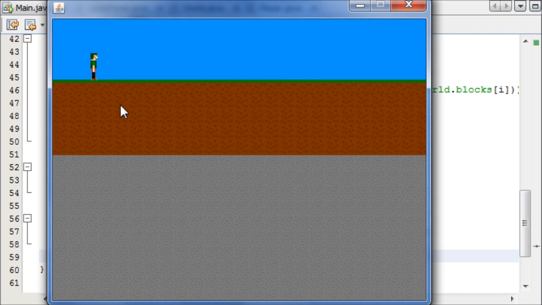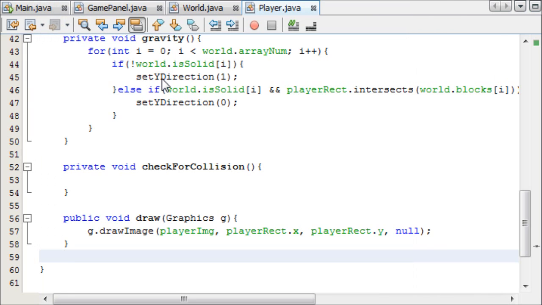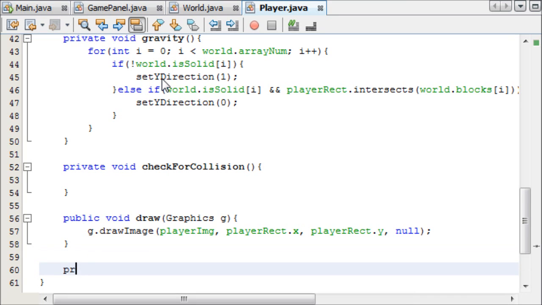We're going to program it so that when the mouse moves over the blocks, it will highlight them and you can click them and destroy them. We'll also implement some kind of weapon selection. So let's create the weapons stuff right now.